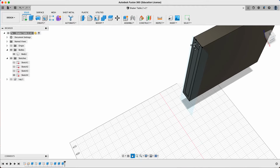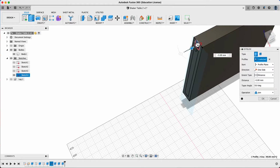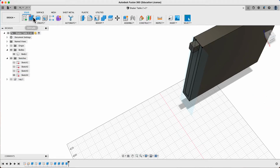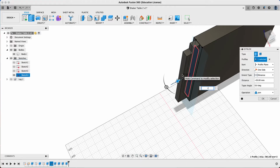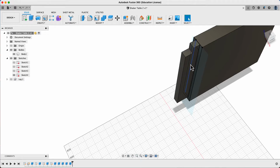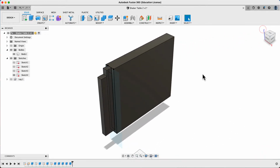and now I'm going to create the opposite of what I've created before. So extrude, and we're going to go out this way. Now, for whatever reason, it does it in minus. It doesn't matter. I'm basically adding to it, and the operation you want is join. So we've gone out 10 millimeters. Then, if you can remember, this next one is going to be 22. So in this case, I've got to write minus 22. As long as I've got that as join. There we go. So we've now got half a side rail.